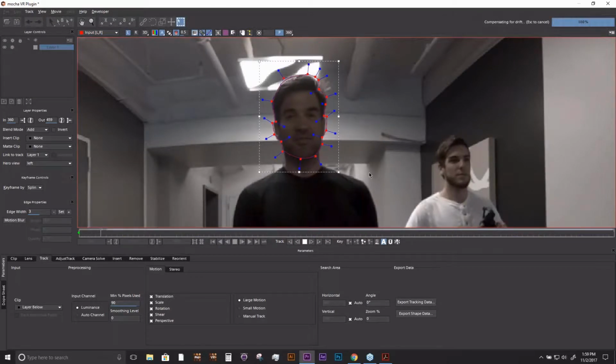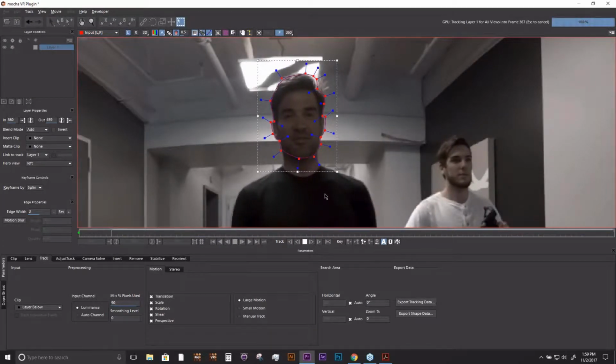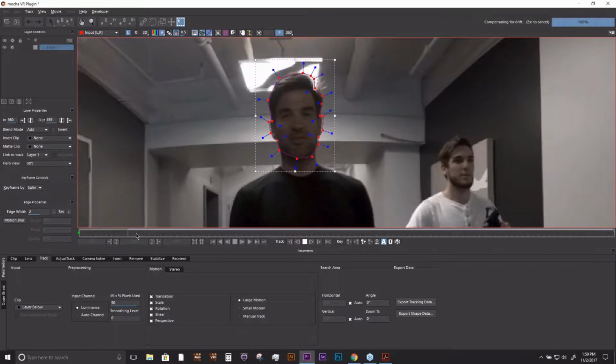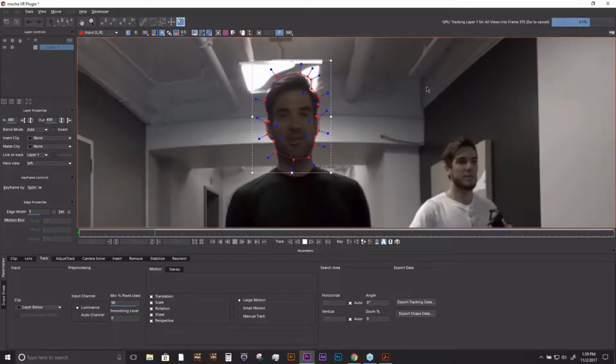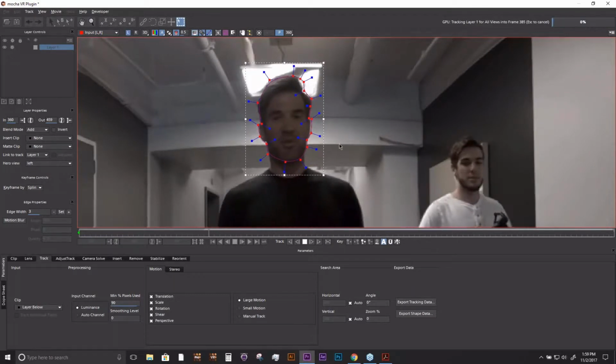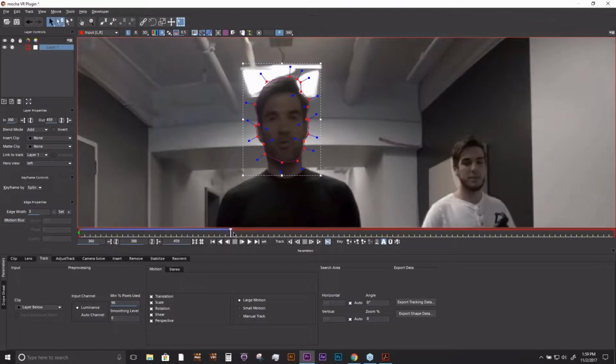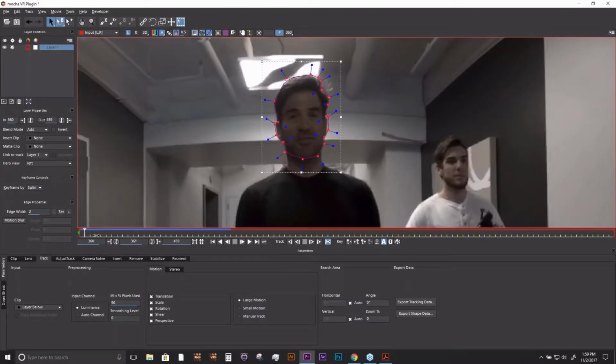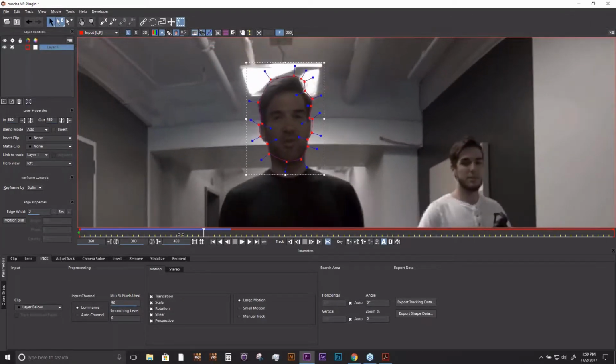This is a large file, so you might see it start slowing down as far as your tracking processing. We do use GPU tracking, so the faster GPU card you have in your system, the better your track will be time-wise, but this might be something that I would res down to a proxy resolution for my track. So we've just done our track for these frames right here.